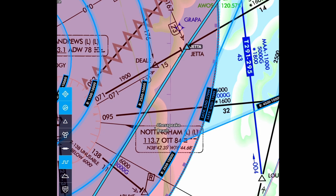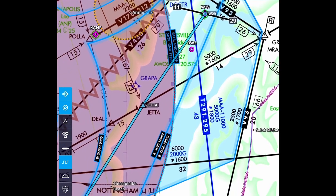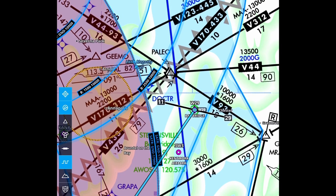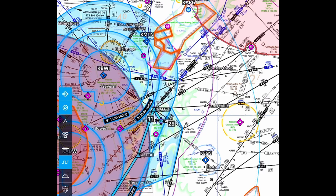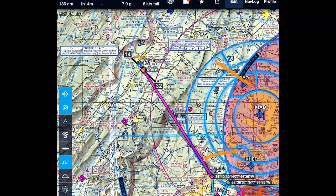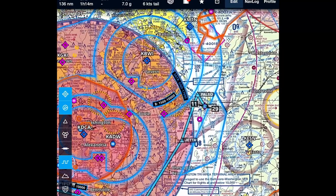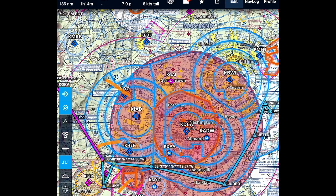The final exit gate here is PALEO. On the IFR chart you can see the marker for PALEO just up near Bay Bridge, so we can click that. Now if you look at our flight plan, we're going from KOKV, using a GPS point, going to FLUKY, then through JUDD and JETTA, and out to PALEO — that's our exit gate. There's a basic route; I might do a little more fine-tuning.